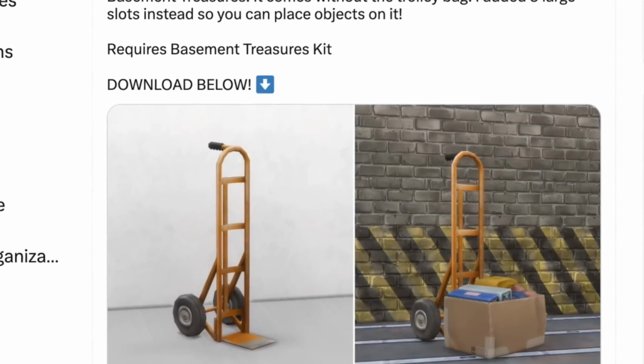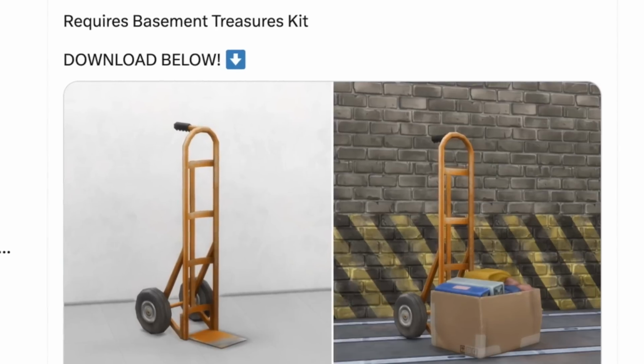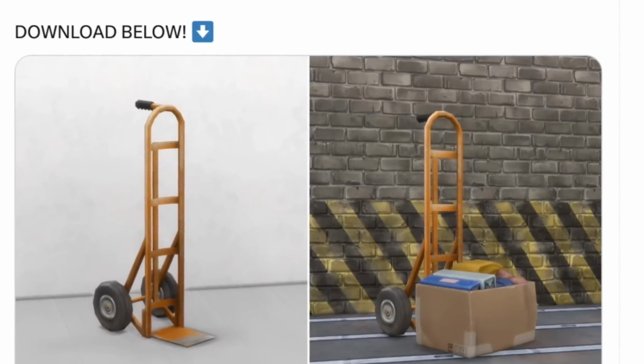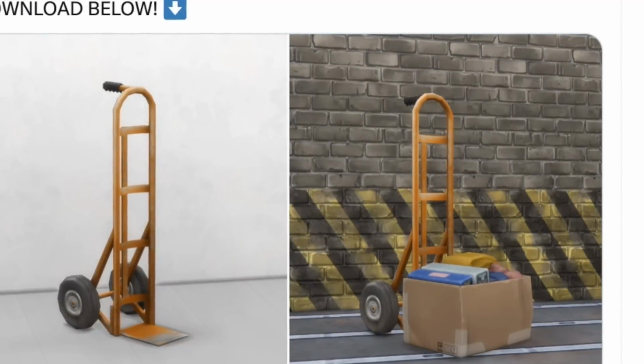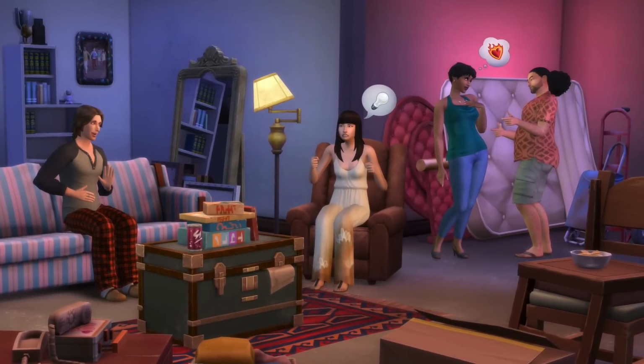He does go on to say that the dolly hand truck is now available, and the dolly hand truck is an edited version of the moving buddy from the basement treasures. It comes with the trolley bag. I added 5 large slots instead so you can place objects on it, and I think this is just so awesome. And again, I will link this down below for those who are interested. And we are actually going to get into the iconic heart bed.